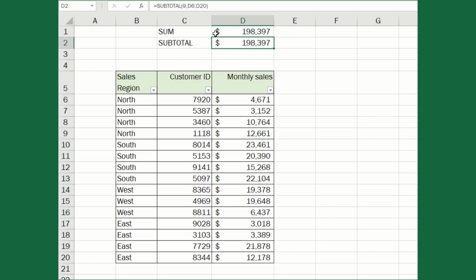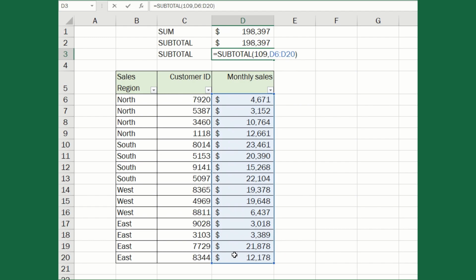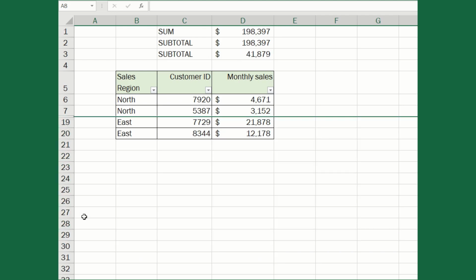You might remember when I built the subtotal formula, I put a number 9 in right here. There's another way you can put that, and it's number 109. So let's do a whole other subtotal here. I'll start doing the subtotal formula, and instead of picking 9, I'm going to go down into the 100 range, which offers the same types of subtotals, but these will take hidden rows out of the formula. So now I'll select 109. I'm going to select the same values, close parentheses, and you'll see right now they're all 198,000 because I haven't hidden anything. But now if I manually decide to hide certain rows, you'll see the second subtotal, subtotal type 109, will now only add the visible rows. So really, subtotal 9, subtotal 109, and the other different types will work depending on how you actually utilize this page.